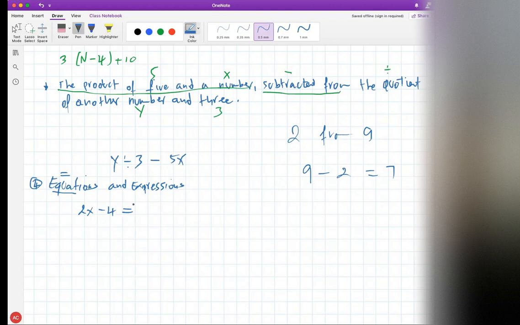What we were dealing with was expressions, and you want to turn an expression into an equation. So the difference between an equation and an expression is the equal sign. The expression does not have an equal sign. An equation clearly has one. So you can take an expression, add an equal sign to it, and some value on the other side, for example 8, and you have an equation. A typical question will give you expressions and equations together and ask, is this an equation or an expression? Again, the difference is an equal sign.